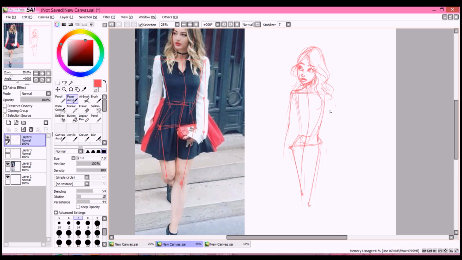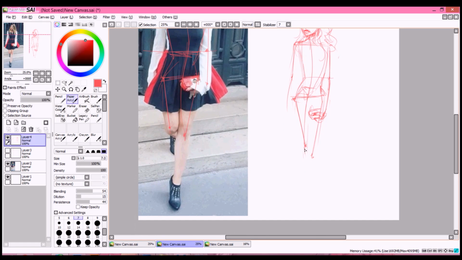Here we got the shoulders, we got this arm. You can see the lines, how they stay on the body. And she has her hand like this. I'm sorry, this hand is really awful, but I hope you understand what I'm trying to show you. And her leg is behind that. This one is here, more or less the same length. So measure this, I made it here, and then draw the foot.